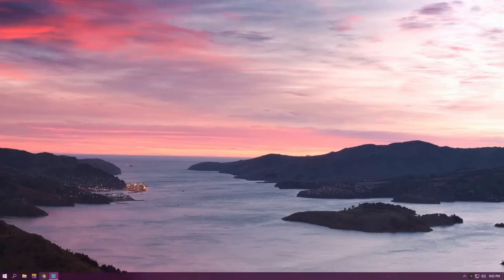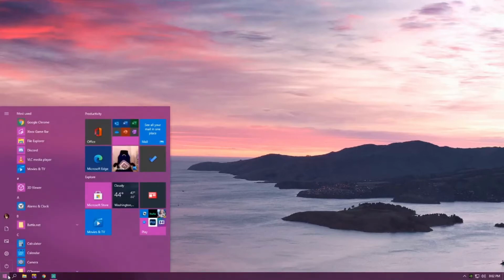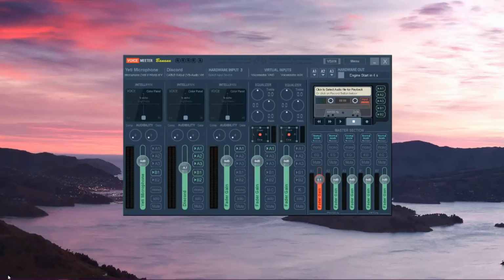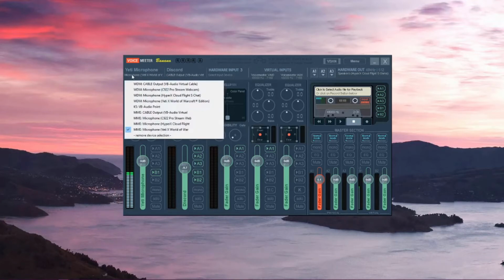Now we're going to open up VoiceMeeter. Make sure that you're opening up the VoiceMeeter Banana version, not the regular version. It's not as good. This did save my old information from when I uninstalled and reinstalled for this video. To change the name of this, you just right click it and change it to whatever you need. I made my first one my Yeti microphone because it is a Yeti microphone and I love it very much. Now to change the input device, we're going to click this.